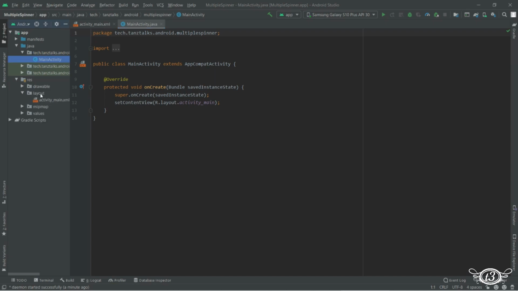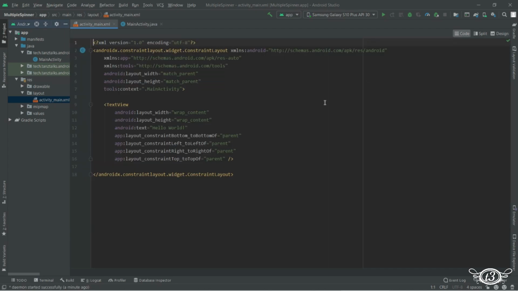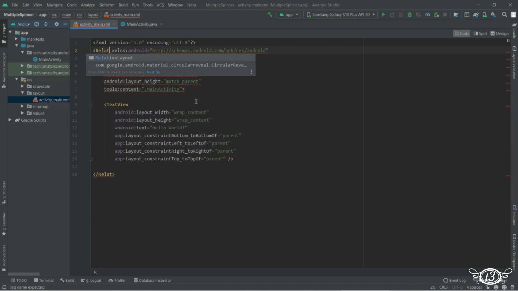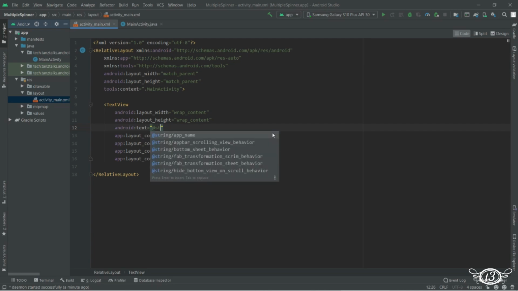And we can start with the layout. First, we have to create the text view as well as the spinners so that we can refer to them in our main activity .java. I'm going to use the relative layout. It's very easy to lay out the page using the relative layout. Anyways, I'm just going to quickly define a text view so that we can display some text. I'm not going to get into detail of this, and I'm not going to use a string constant here.